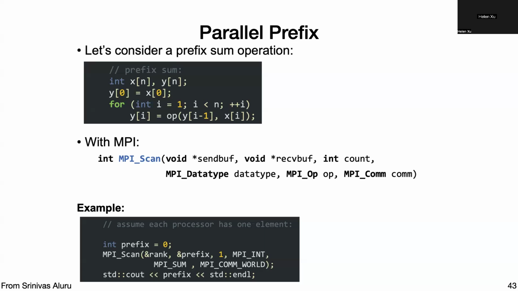If you had n over p elements on your process, you could locally reduce those with addition or whatever, and then you could pass that into scan. You could implement the prefix sum algorithms that we have been discussing in class using MPI scan. But if you remember, one of the steps in that is to do the local reduction first. You can take in more than one element, but it doesn't reduce horizontally across the vector that you pass in. It reduces vertically across the ranks.